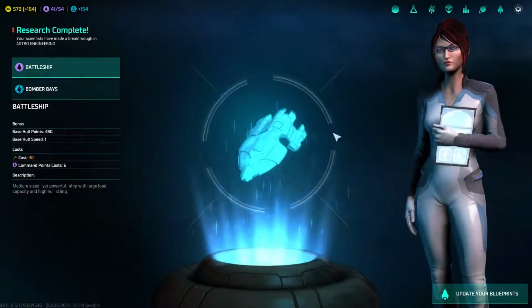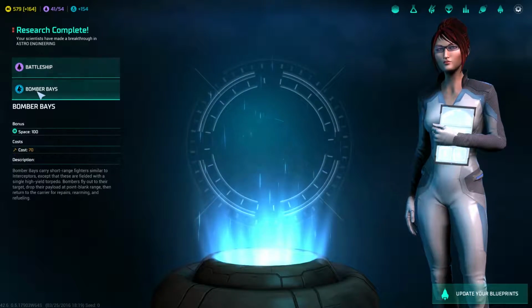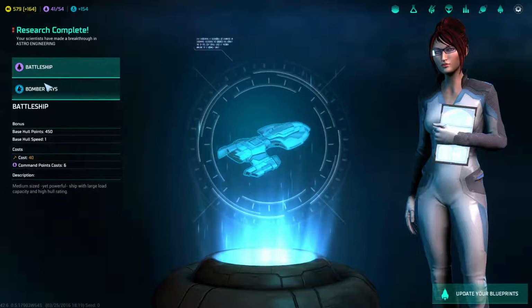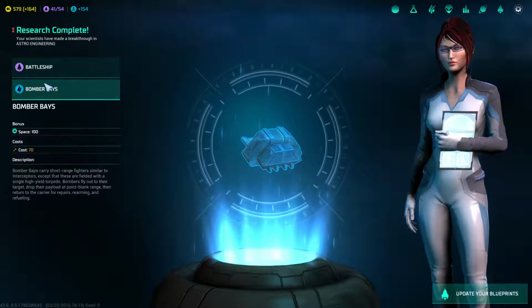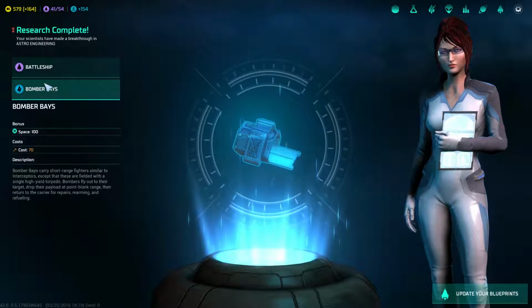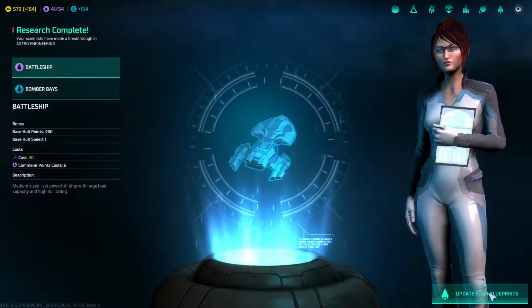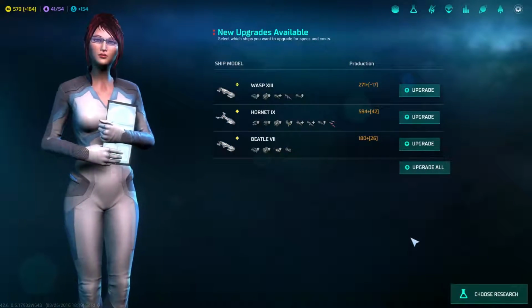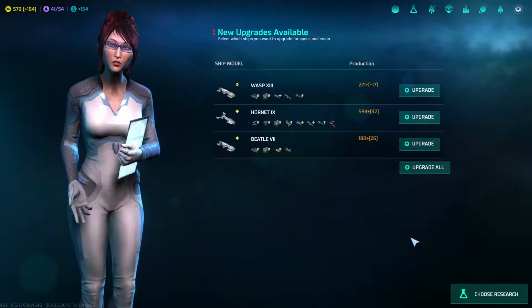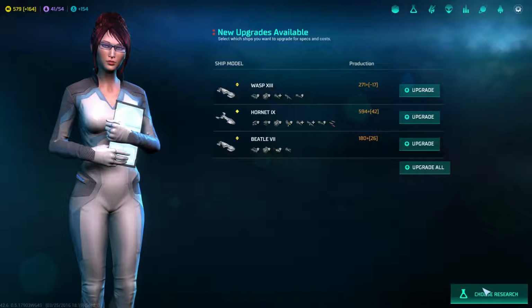Okay, so first, research. Our scientists have made a new discovery. So we get bomber bays and a battleship. Now, we don't have fighter bays because I didn't select that. And apparently my ally does not have that tech either, so we're just going to miss out on that. But we do have the battleship. So, update blueprints. I don't plan on upgrading any because the only things that we got are the bomber bays, and I don't want those on any of my other ships, so I'm going to ignore that.